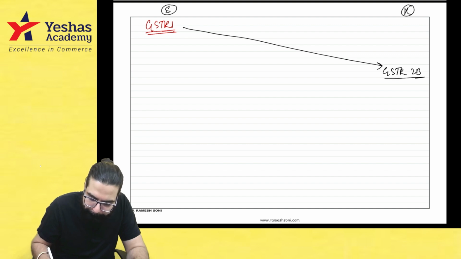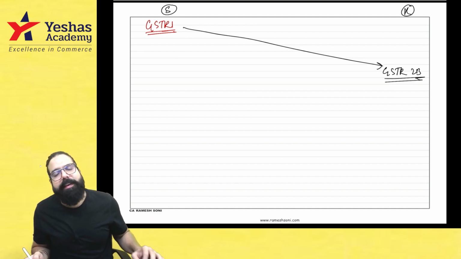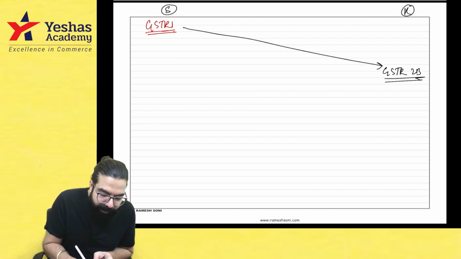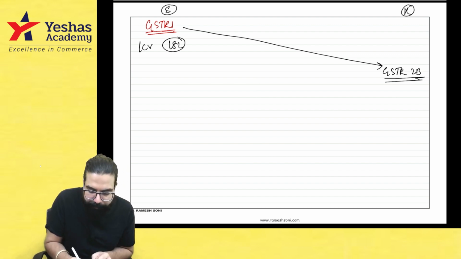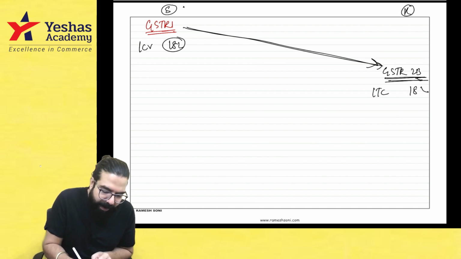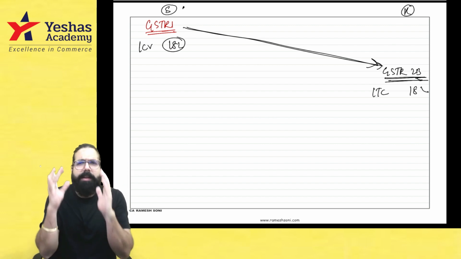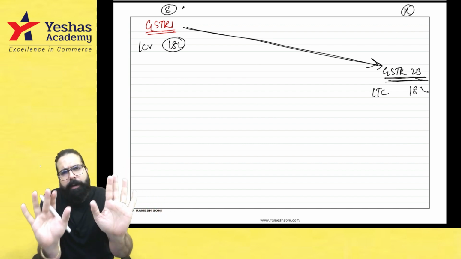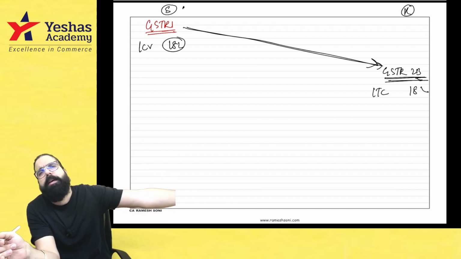Whatever I show in my GSTR1, for example, I showed a sale of 1 crore, with 18 lakh rupees tax. It went to the front person in GSTR2B. He got input tax credit. So if I file April month's return in May, then he will get the credit in his GSTR2B of the same month.